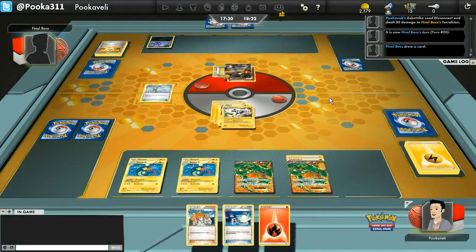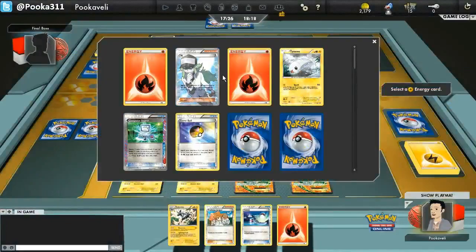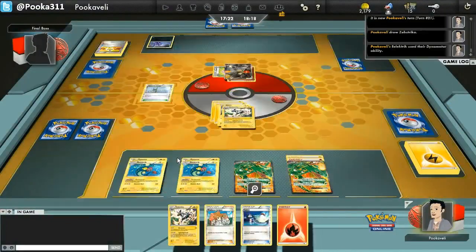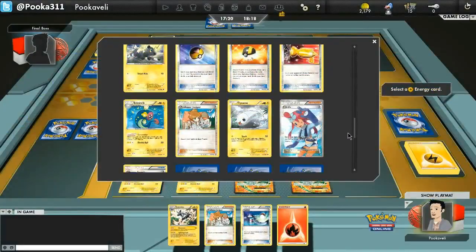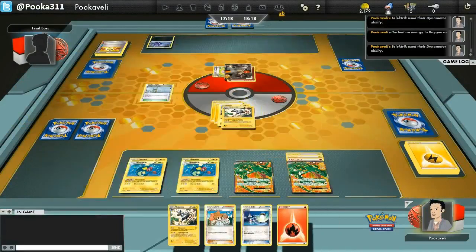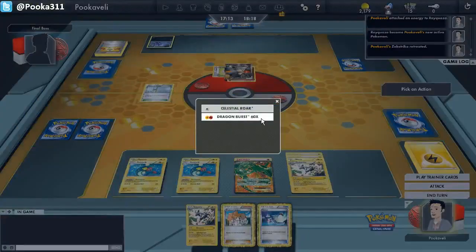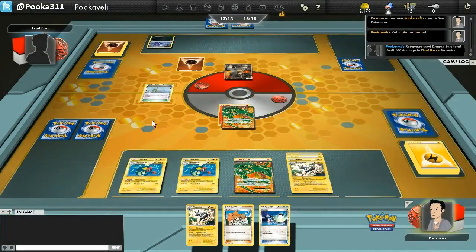Give myself a turn, next turn, to Dynamotor twice to my Rayquaza, and then I can Dragon Burst for an easy knockout. So here we go, just gonna Dynamotor onto the benched Rayquaza here. Dynamotor one more time. Got plenty of lightning energy in there. And then I'm just gonna attach a fire to the other Rayquaza. Retreat. And now we can Dragon Burst, and I think we have completed the 6-1 comeback just like that.